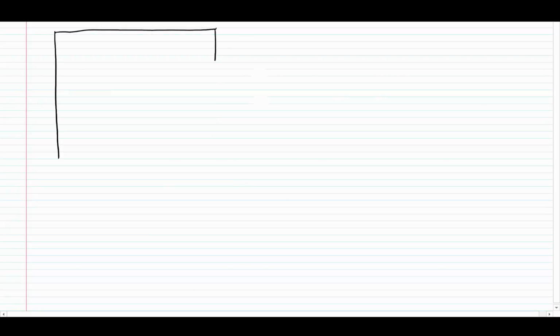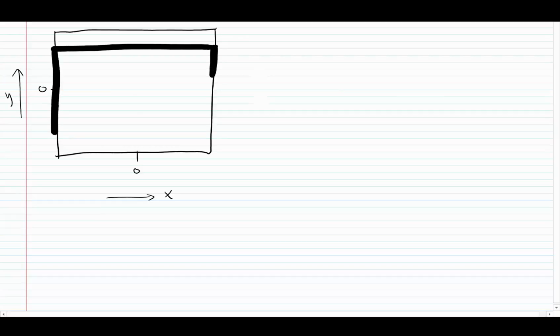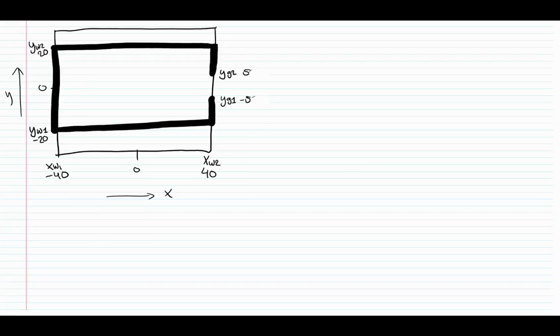The second question of this exercise is a little more challenging. The Cartesian space isn't unlimited anymore, but there's a box inside, and the bacterium is constrained to this box. The box has walls at y is minus 20 and y is 20, x is minus 40 and x is 40, and there's a gap between y is minus 5 and y is 5. Let's start by plotting the box.